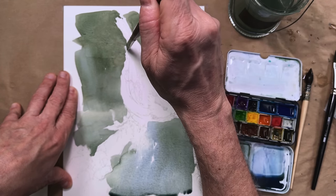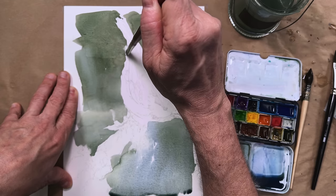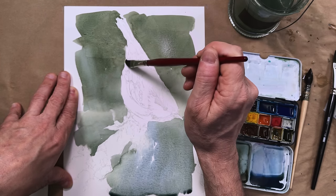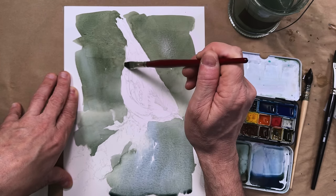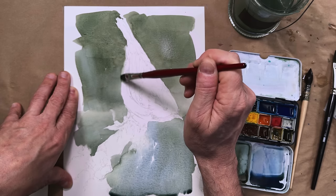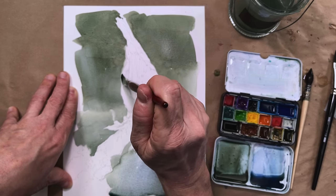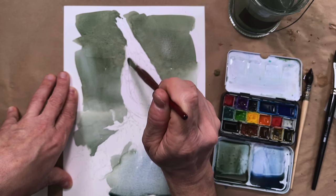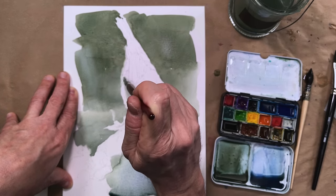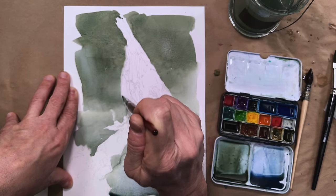And then up here, right up there, there's a bunch of nice little feathers, kind of a soft edge back in here. I'm just going to soften up this edge with a damp brush. So this is my dry into wet, just softening it up so it's not a real sharp edge right there. And it's going to be a highlight right there, so I'm coming back in right up to the edge of where I softened it and removing some of that pigment. And again, you can always come back in and fix, adjust.